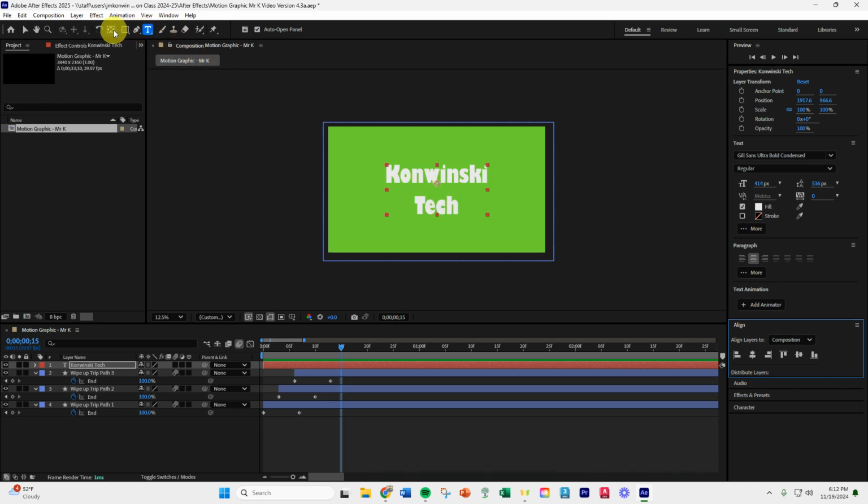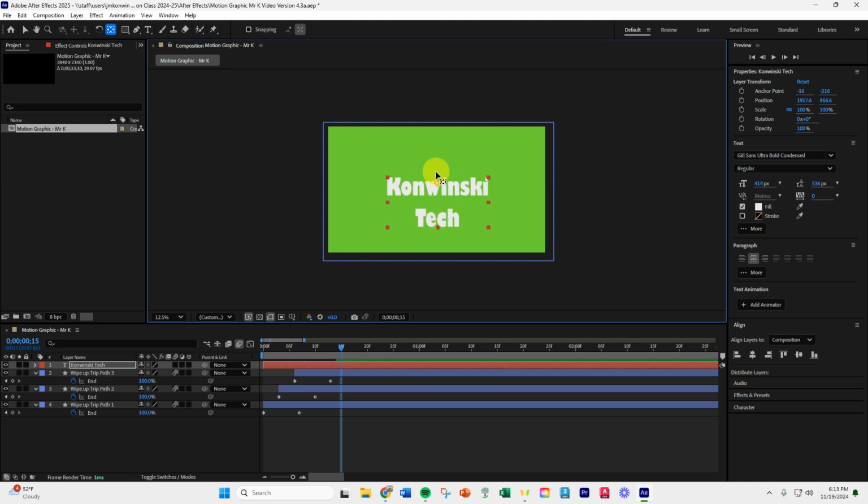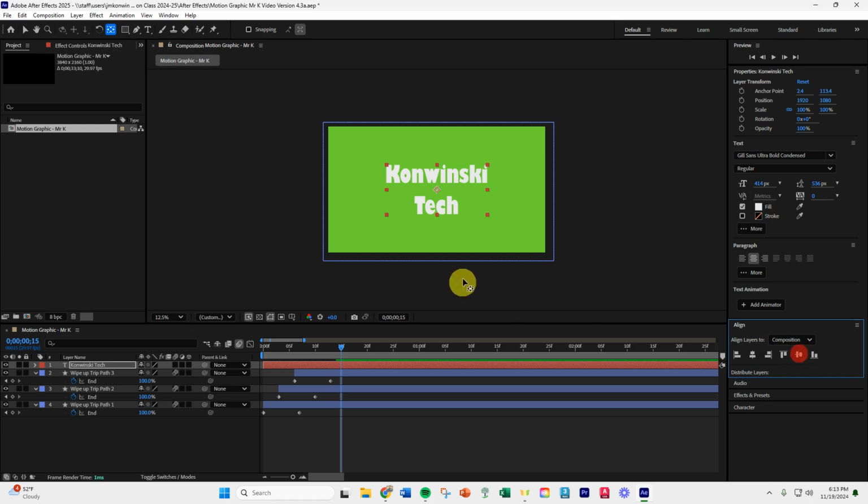If you remember how we do that from a previous lesson, we're going to go up here into the toolbar, and this is our anchor point tool, Y. And we can grab this anchor point, and we want to get it right to the middle. Now, if I just drag it, it's going to be hard to see. If I hold Control down, it will let it snap right to the middle. Okay. There I have it in the middle, and you notice that doesn't change anything for my alignment. So align just aligns the box.